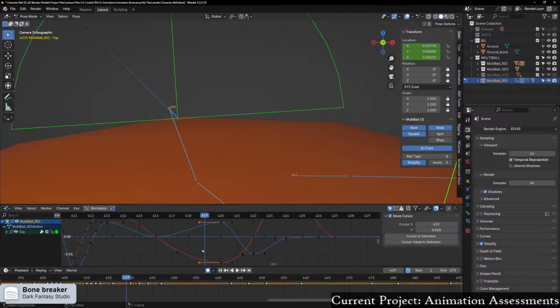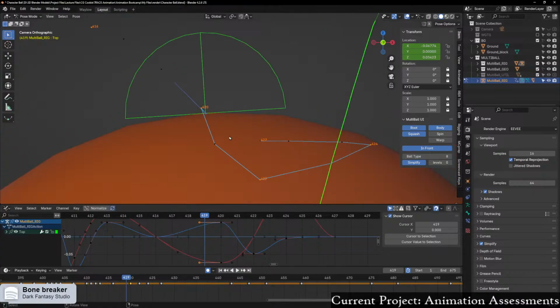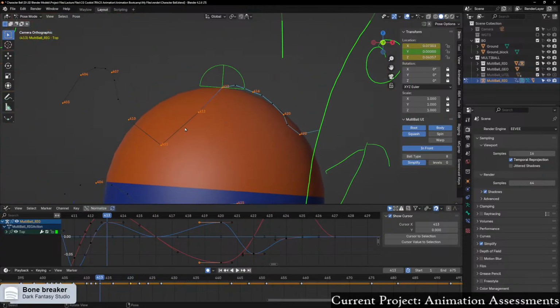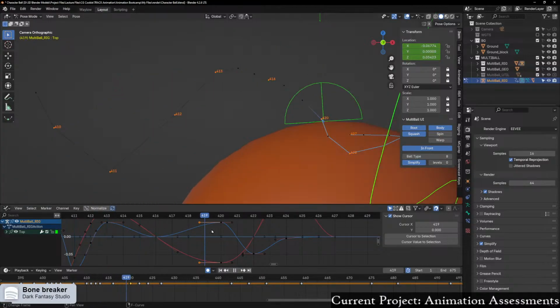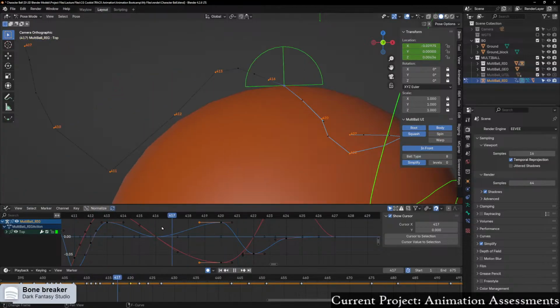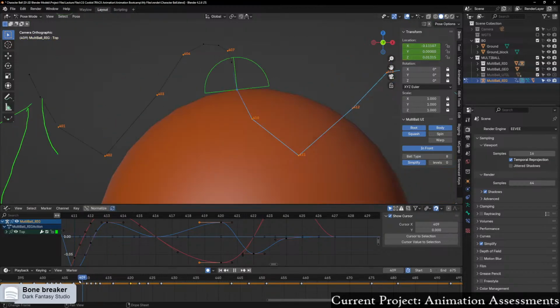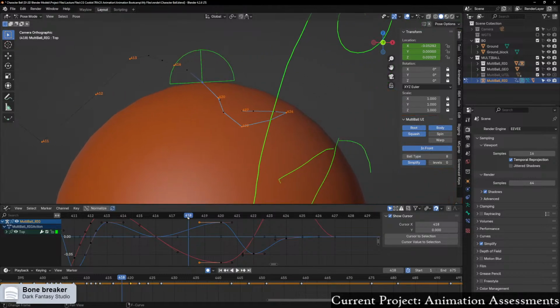Okay, so doing that doesn't help. Are all of them like this, or is it just that one? I think it's just that one. And is it because this thing is arresting momentum? Possibly.